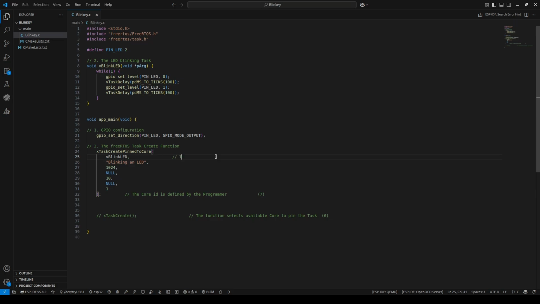The first one is the task. The second one is the task name. The third one is the stack size. The fourth one is the parameter to a task.